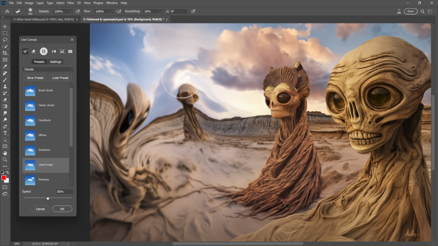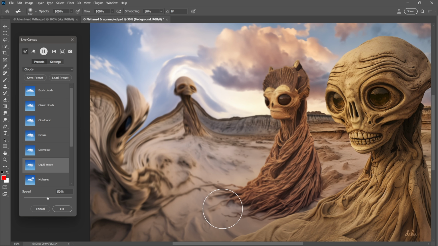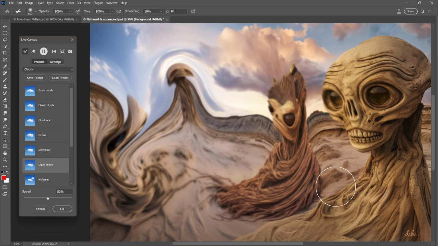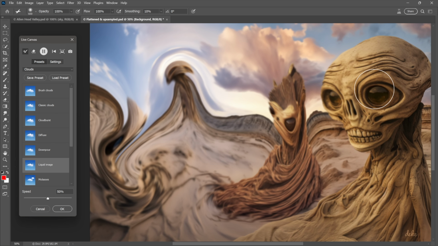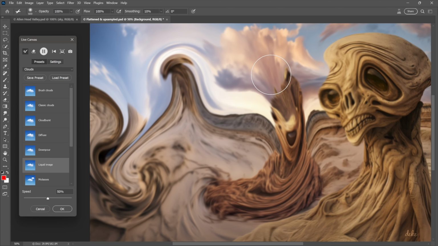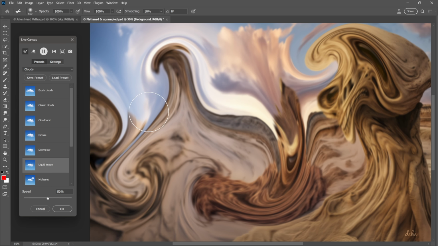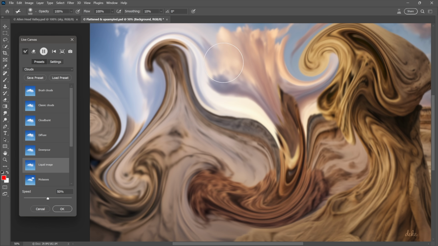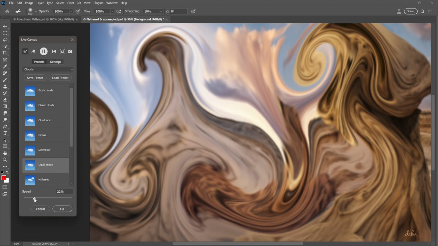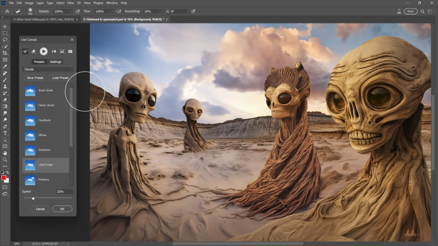So this is going to basically liquefy the image in the direction you brush, and it's a live liquid effect, so it's going to morph kind of on the fly. So if I was fast enough, I suppose I could create a kind of Salvador Dali effect where my clocks are melting. But in my case, things are moving a little quickly. So hey, let's take the speed down, and I'll just go ahead and revert this image back to the way it appeared in the first place.